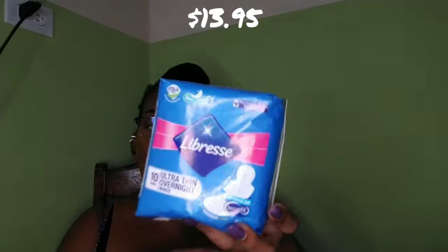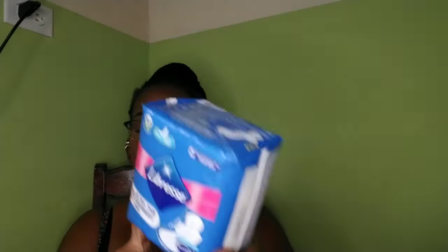We also have to get our Ultra 10 overnight pads with wings — can't go wrong. And this is the No-Feel Protection Clean Scent tin — trust me when I say the tin did the real thing. This is oil sheets and it was 8.95 a pack. I didn't choose to pick this up, but this is what happens when you go shopping.